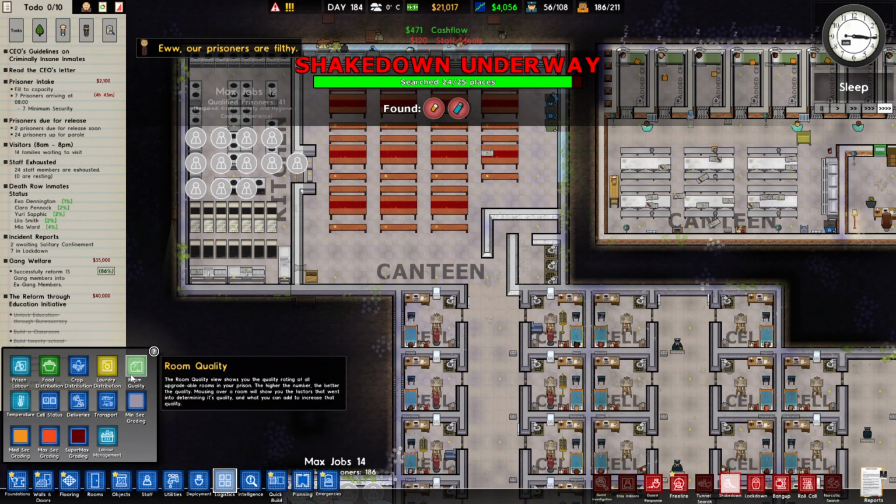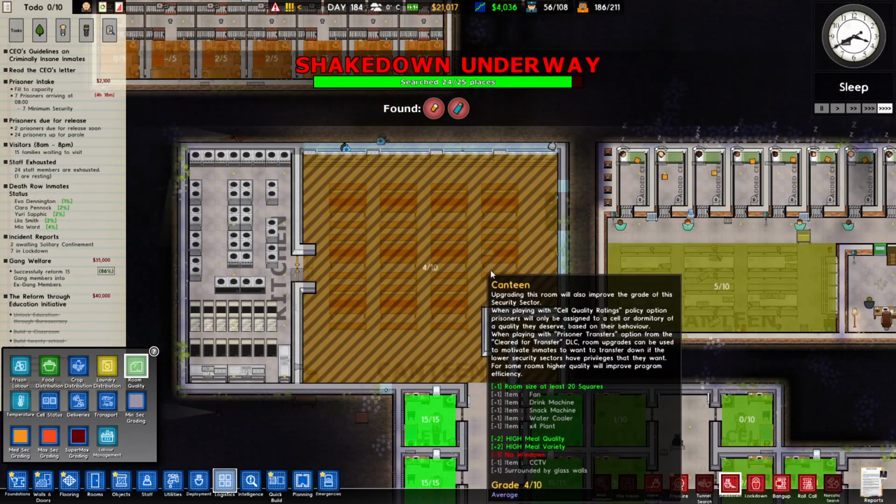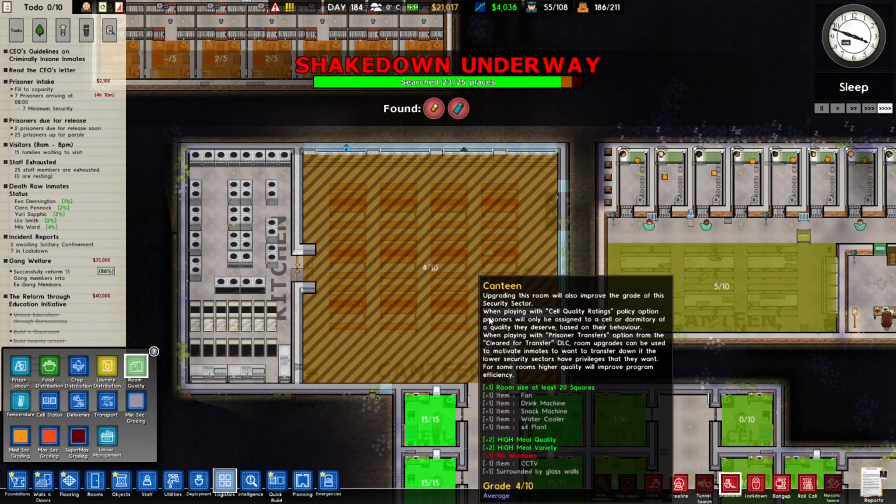Right, so back to logistics. Something completed. Oh, all of them are ready. Potential level is going down. It's sleep time.